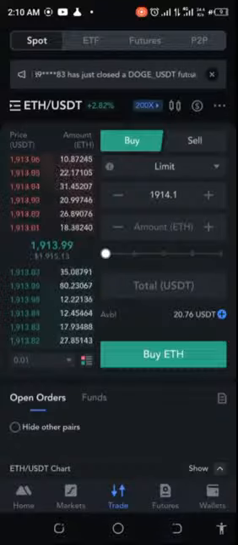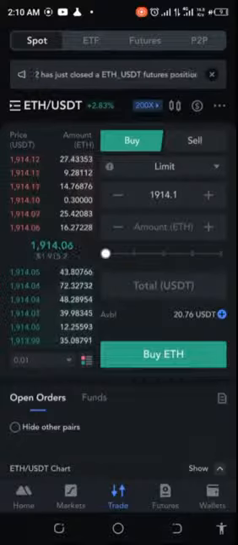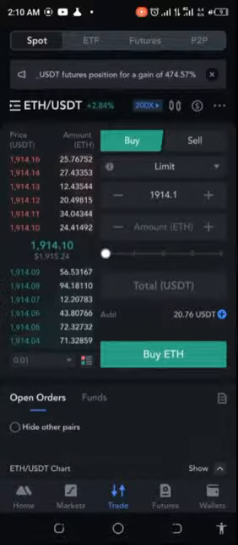Of course, not every trade will be the same, and you need to remember that. Some trades will be fast, and some will be waiting for you to get it done, and you just have to be patient. That's explanation number one here. You just have to be patient.